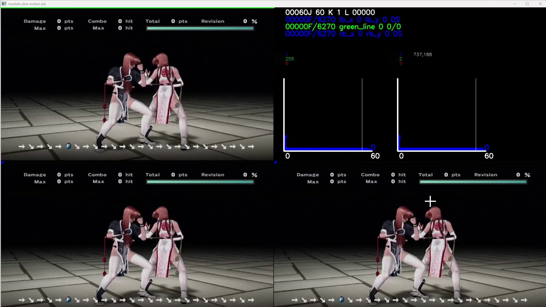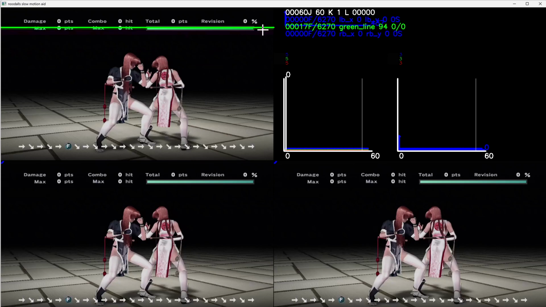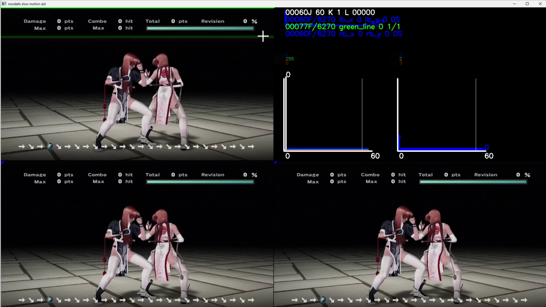So, having a look at the program, this is much the same setup as before. You have your input here. If you're using the video interrupt method, which this video does, then you're looking for where the green line occurs up here. You can see it's just happened there on frame 17. If we click there and then push tab, that'll take us 60 frames ahead, because that's what we predict is going to be needed for these videos.